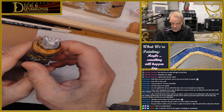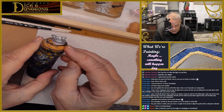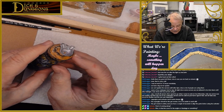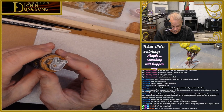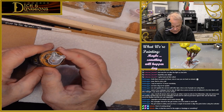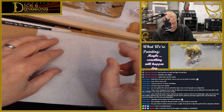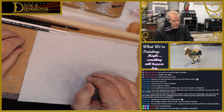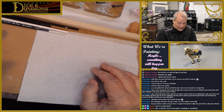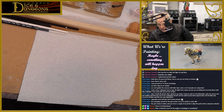This bit underneath gets painted gold. This is drying pretty quickly, so a little bit later, I think I'll paint that. I have to decide what gold. I've got brass, which looks like gold. I've got polished gold.